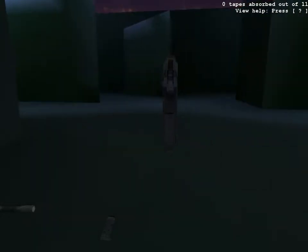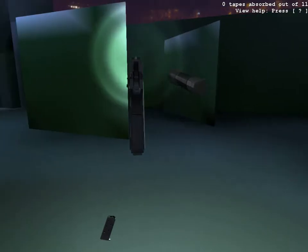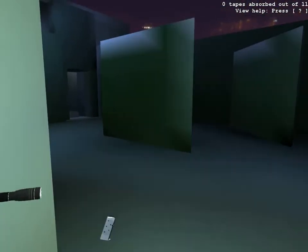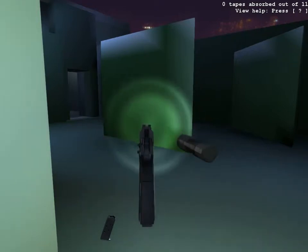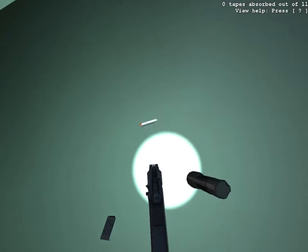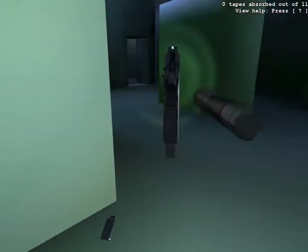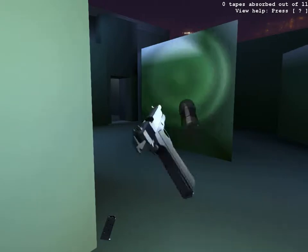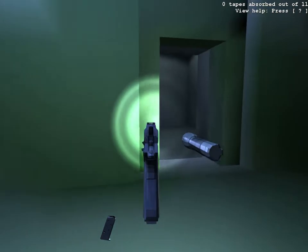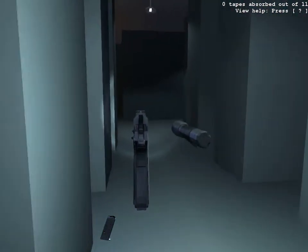Oh, Z. It is Z. Let's stand up. Let's turn our flashlight back on. Let's put it to the other side. Okay, we're starting to get the hang of this. I actually want to bring it up again. Then we need to... oh, goddamn it. What did I press? Z? Okay, it's in. R. Okay, so we should have a round in the chamber right now. Boom. There we go. All right. We're getting somewhere.